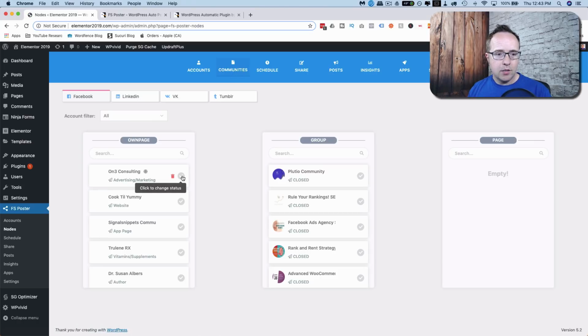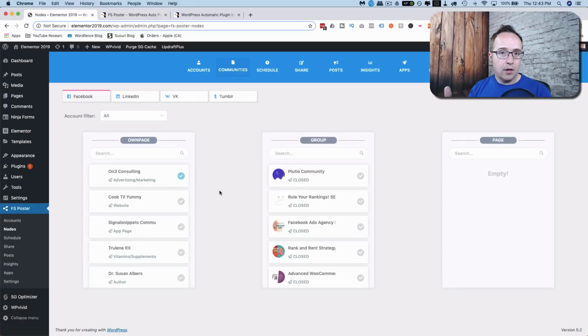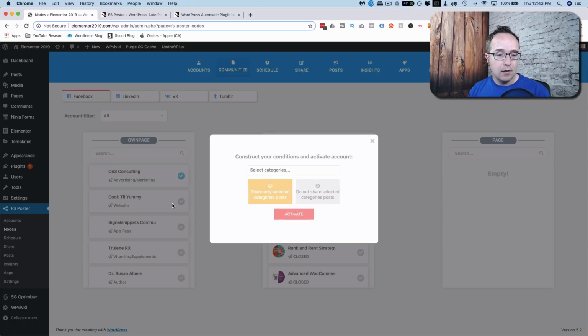And the Community tab over here allows you to see the communities that are on your site. And if you click on this little checkbox here to activate them, then these will be auto-activated. We've been adding the social networks manually whenever we're posting. Here's how you can have them added automatically. So if you always post to your Facebook page, you can just click on this checkbox, check mark, activate it. If you publish to other places sometimes, you can activate with condition. And this condition can be part of a category.